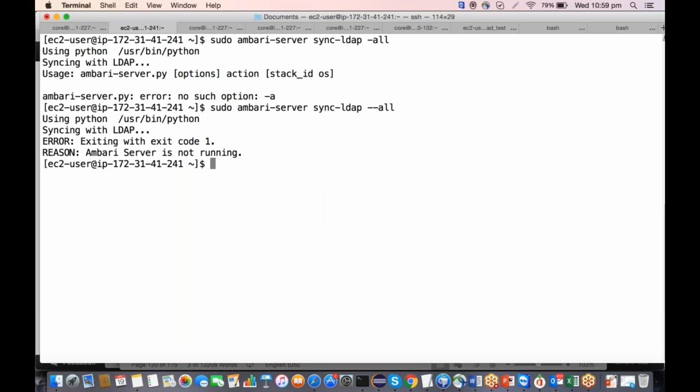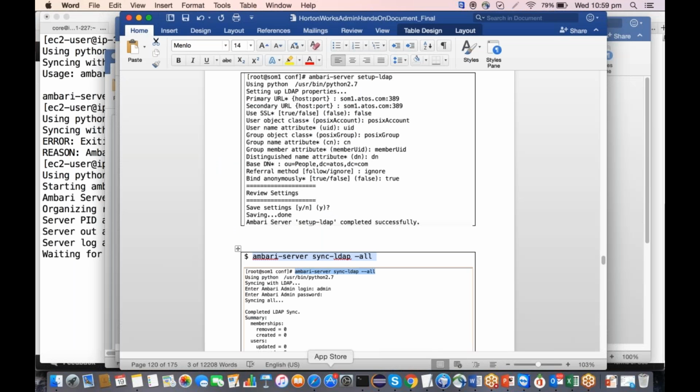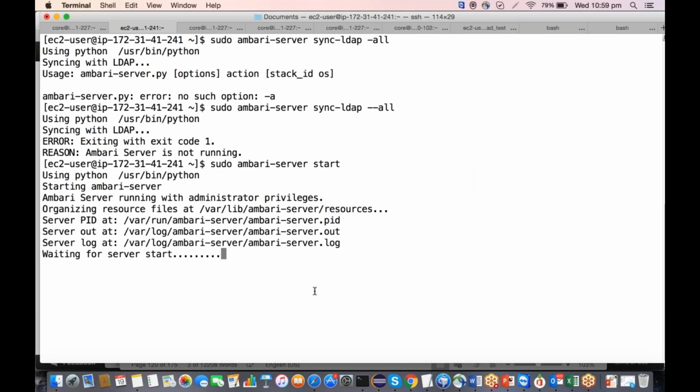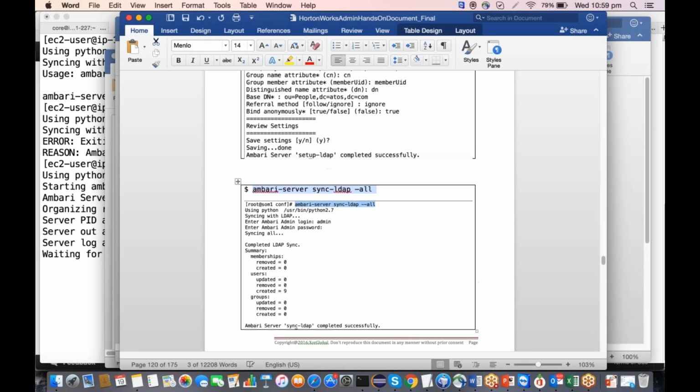Okay, it says that the Ambari server is not running. So let us start the Ambari server: sudo ambari-server start.